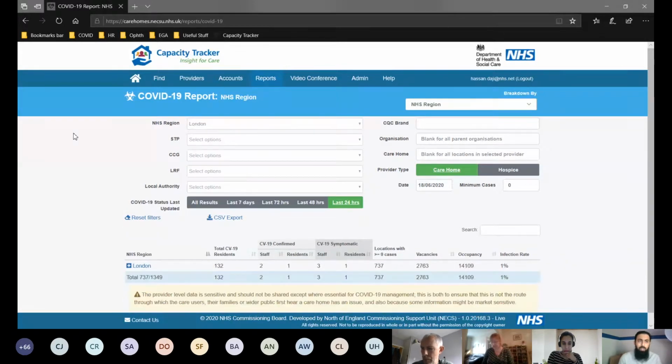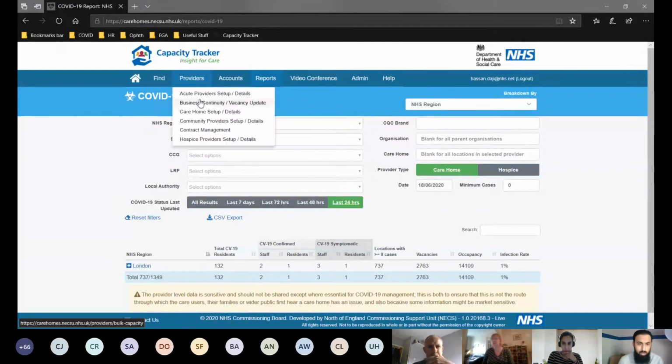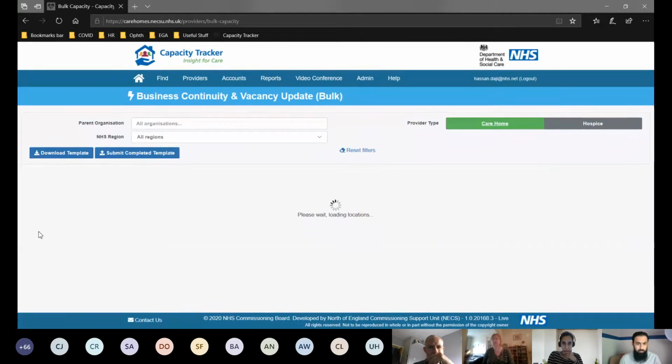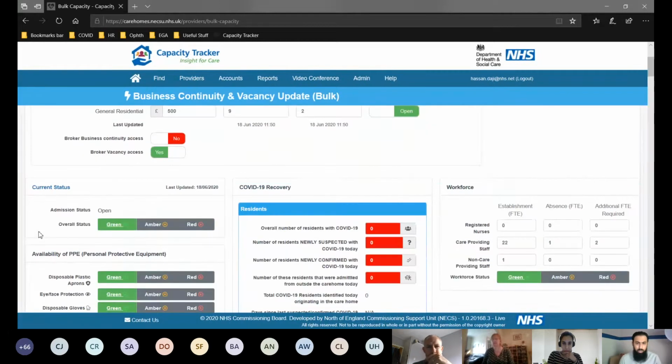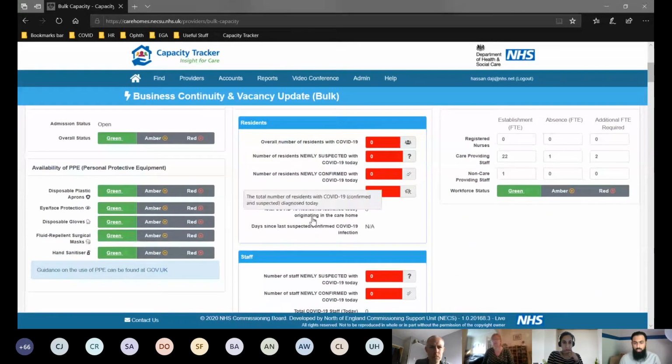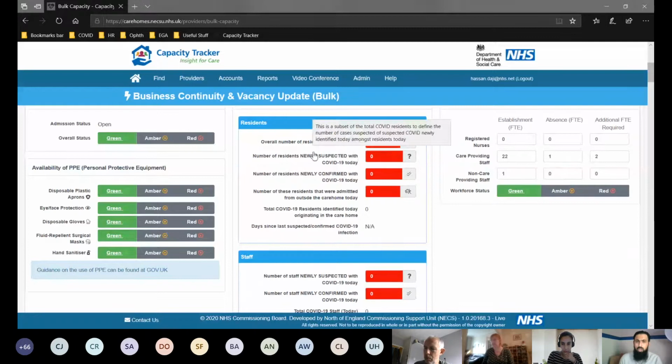So you will have seen the questions that providers are expected to complete. Actually, I will just go through that first, so it all links together. These are the questions that providers are asked to complete each day. Each day the number is reset to 0 at midnight, so they're expected to complete this every single day. And the questions are quite self-explanatory.